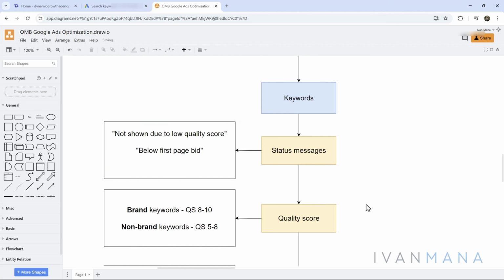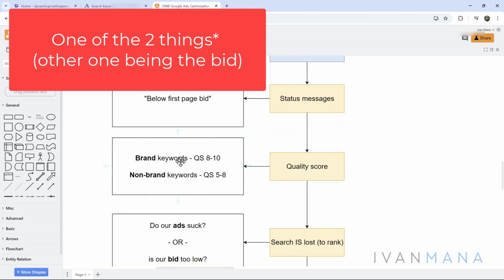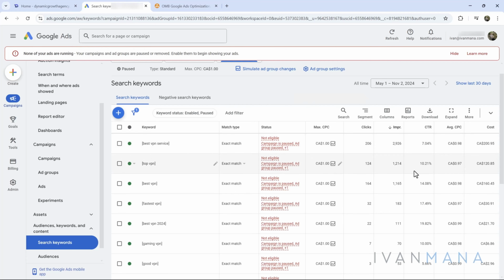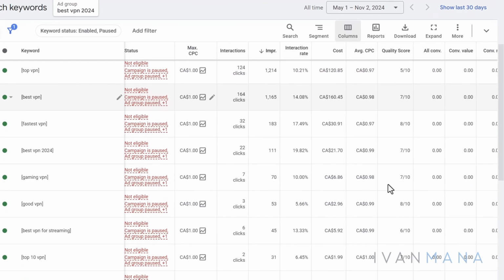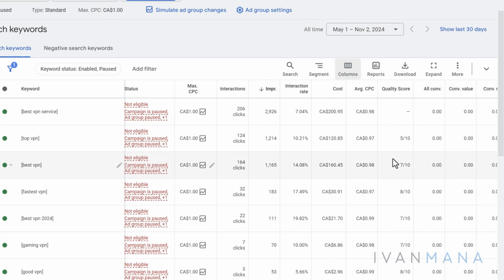Now, the next thing we want to look at is the quality score. This is what's going to determine our placement in the Google auction, right? For brand keywords, a quality score of 8 to 10 is what you should be looking for. For non-brand keywords, anywhere from 5 to 8 is acceptable. So in our case, if we come back here, okay, we don't have that. Let's select our conversions column. If we come into the quality score, we see all our quality scores here for the keywords. They do range from 5 to 10, and that's fine because we're not brand bidding. We're not using brand terms. The lowest keyword is top VPN.